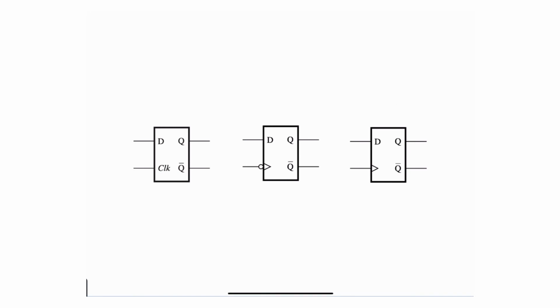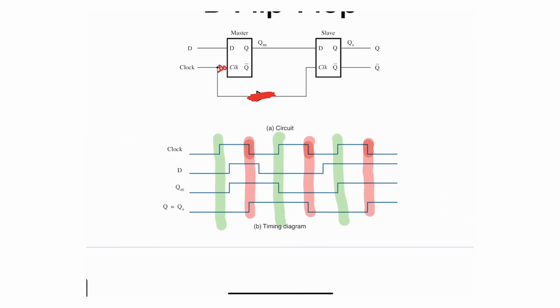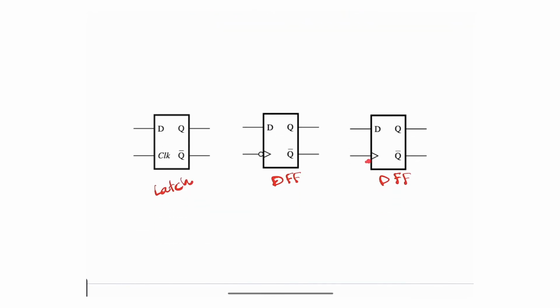So let me just write this here. This is a latch, and this here is a D flip-flop, and this here is another D flip-flop, okay? So we know it's a flip-flop because the clock has a little triangle in here. So I know it's actually edge triggered, it's not level triggered. This little circle here tells me it's negative edge triggered or falling edge triggered. It's exactly the same as what we've seen in here without the modification. And this one here tells me it's positive edge triggered.